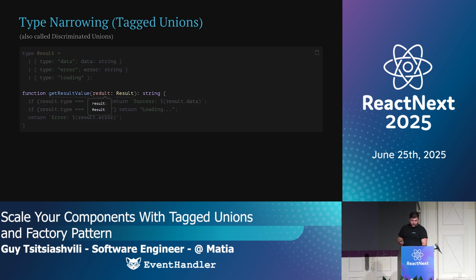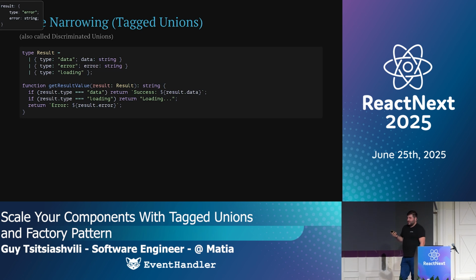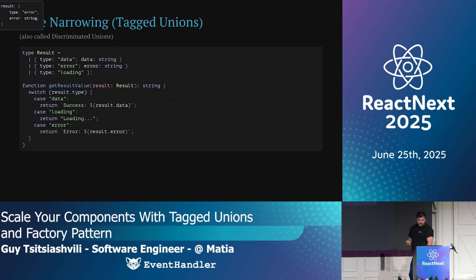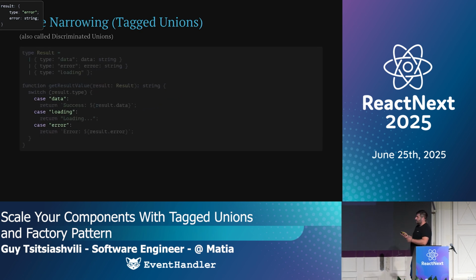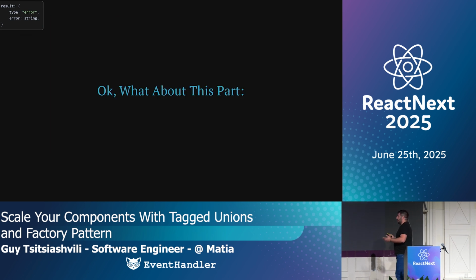So when we try to get the result value, we get a result type, which can be any of those things. And then when we start asserting, if type is data, we return result.data, and now result is only the narrowed version. And because we returned, type here got narrowed down to only error or loading. And lastly, we're left only with the error type. And because we're doing a very simple check, like a string check, and not some complex stuff, we can use a switch case statement. And based on each case, for the discriminated value, which is type here, we can return whatever we want with the narrowed down version.